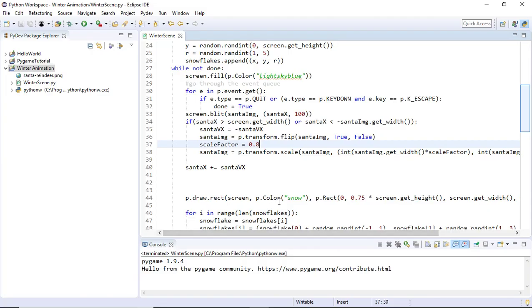So every time through, okay, I figured that would happen. It gets kind of stuck. As we resize it, it's now further off the screen.